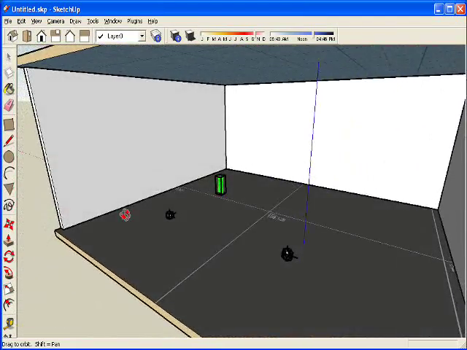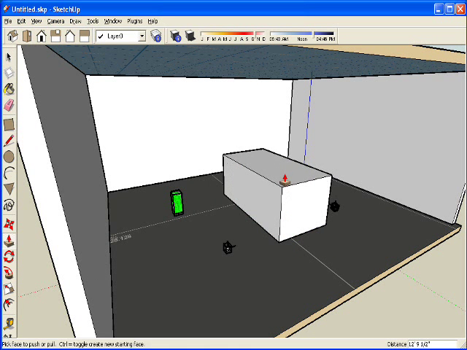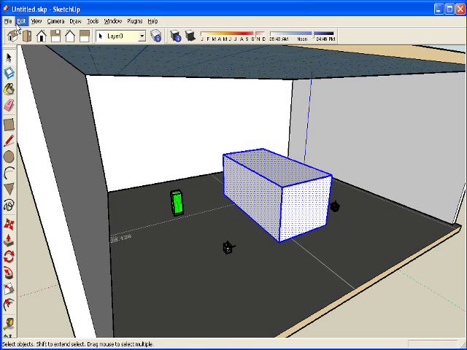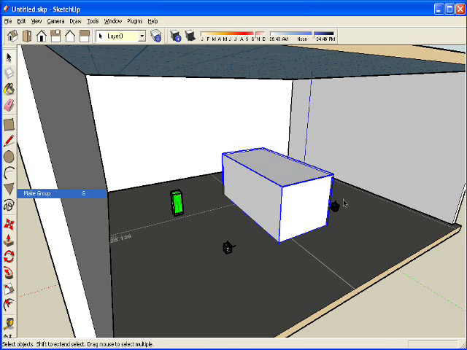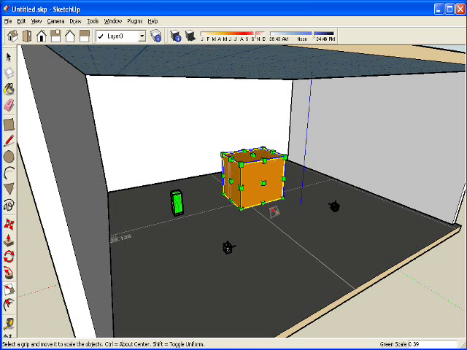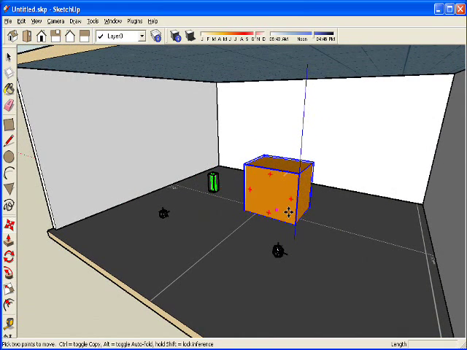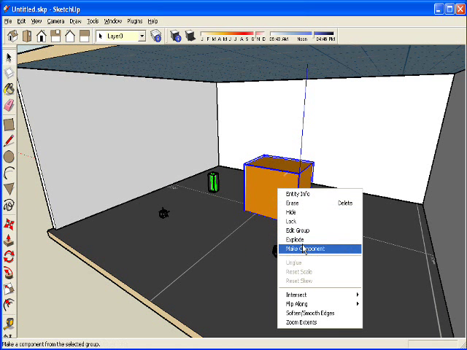Okay, we are looking at the SketchUp to Hammer plugin, and what we're doing is we're just drawing some SketchUp geometry. I'm going to draw a box real quick. I'm going to go ahead and select it and make it a group. Groups will come across as brushes in SketchUp, and I can scale it or ungroup it or regroup it or move it around or rotate it, and that information will come across.